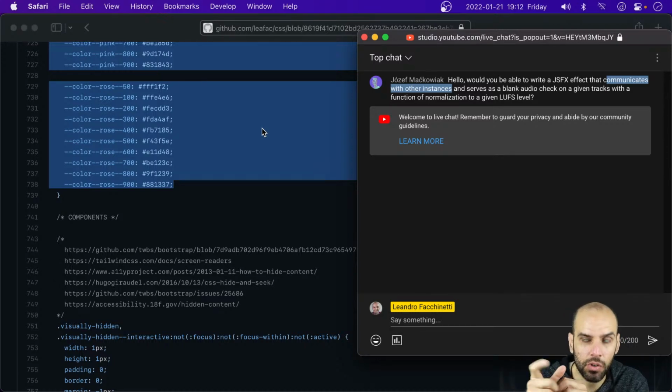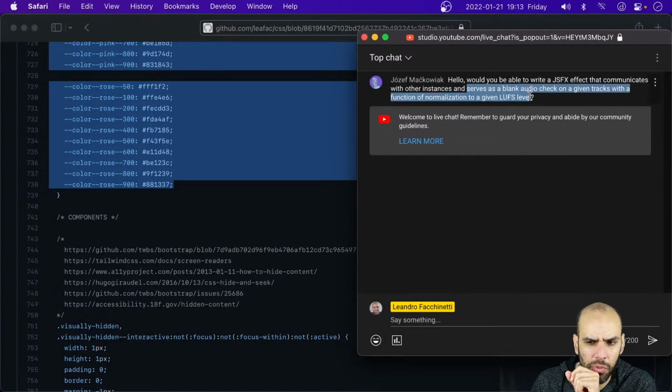So you can give a name to the gmem, and then every effect that is using that same name is going to share that global memory across one REAPER project, I suppose, maybe one REAPER instance, probably one REAPER project. So that's possible. And now that serves as a blank audio check on a given track with a function of normalization to a given loves level.